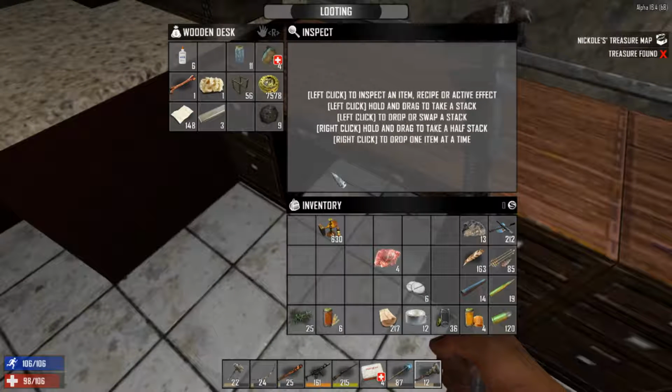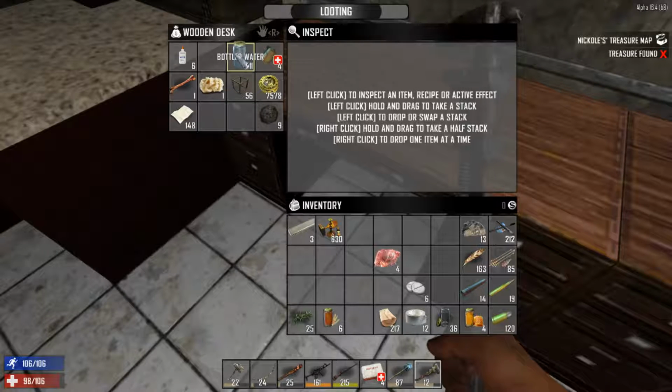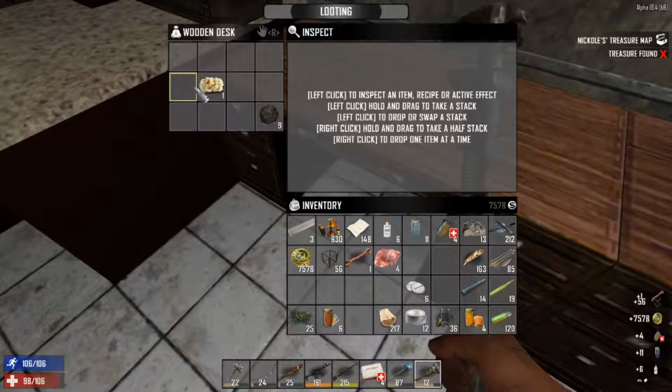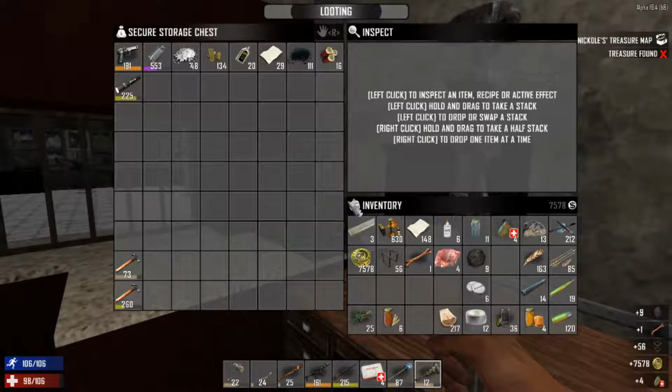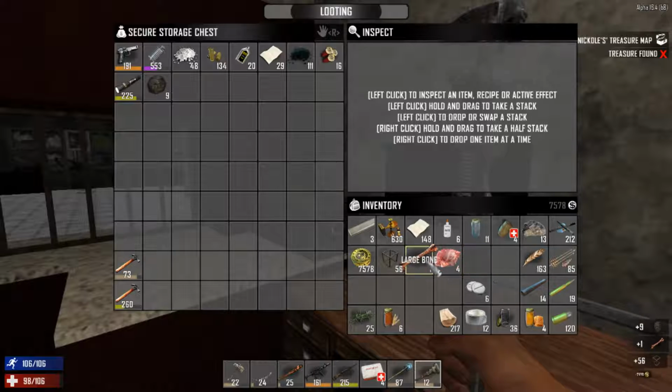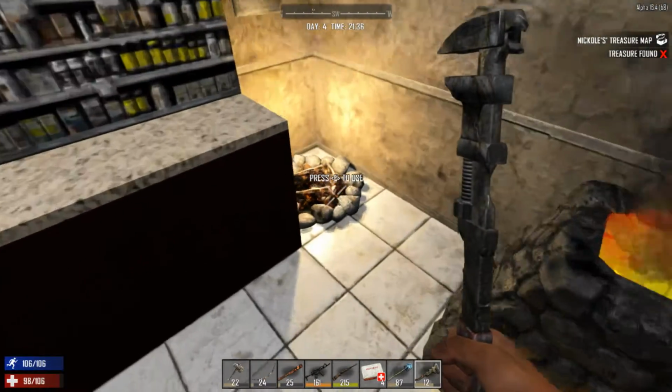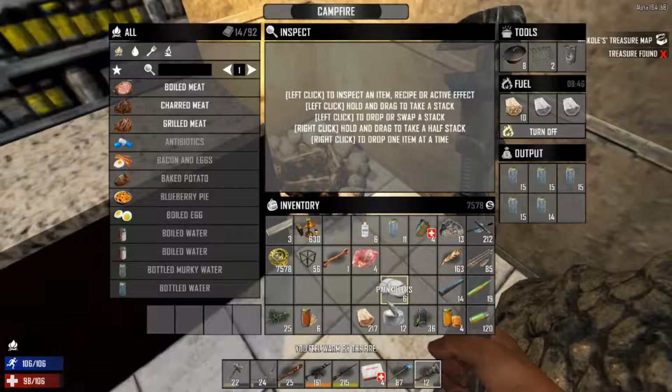Because we don't have a shotgun yet, so there's no reason to even attempt to make buckshot. Take the forged steel. Dang, we got lots of water that we could go and sell. Alright, so coal is used to make weapons. Paper is used to make shotgun shells. Throw our raw meat in here for now.